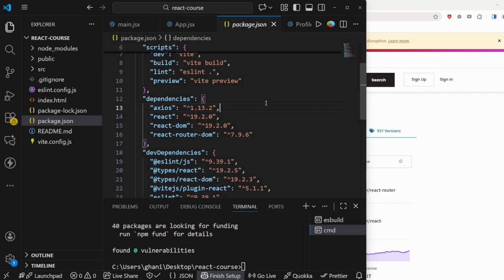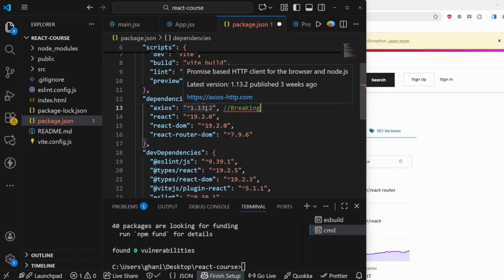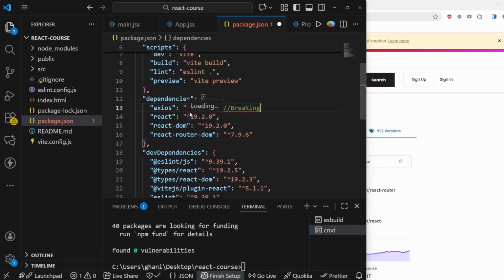And it's not really that important to understand what this means, but this here basically just defines the version number. The first number will change if you have a breaking change. If you have a breaking change, this means that the new version is most likely not compatible with the old version. So if you write your code within Axios 1 dot and you then upgrade Axios later on to 2 dot, your code might not work the same anymore. So those are breaking changes.